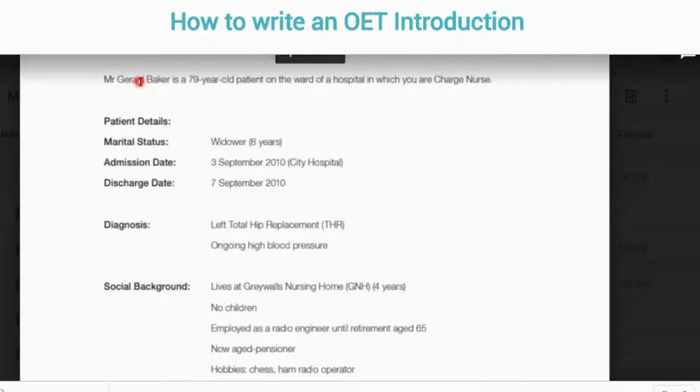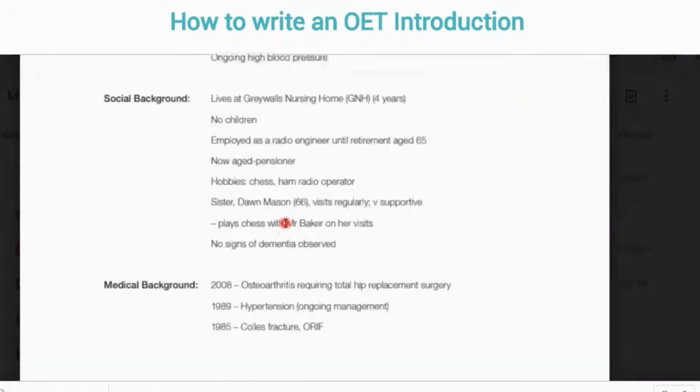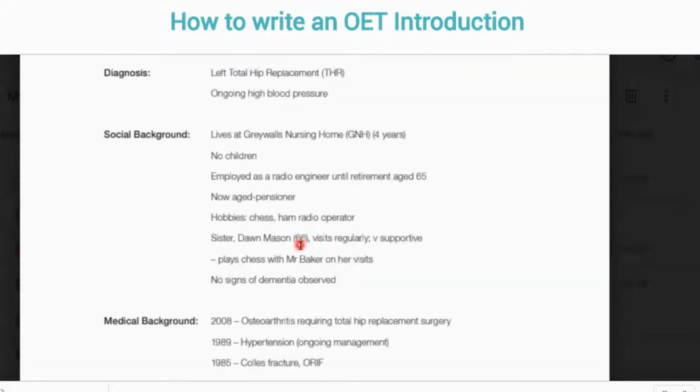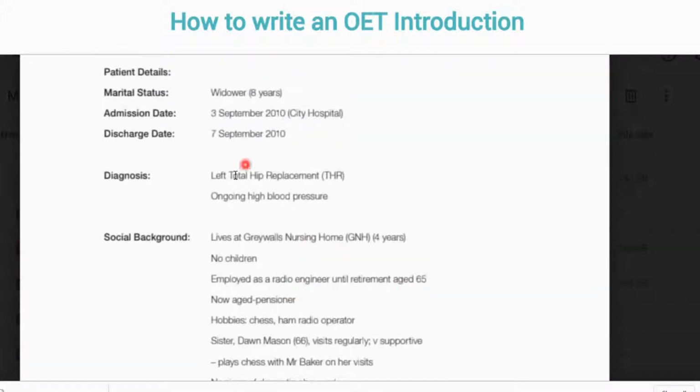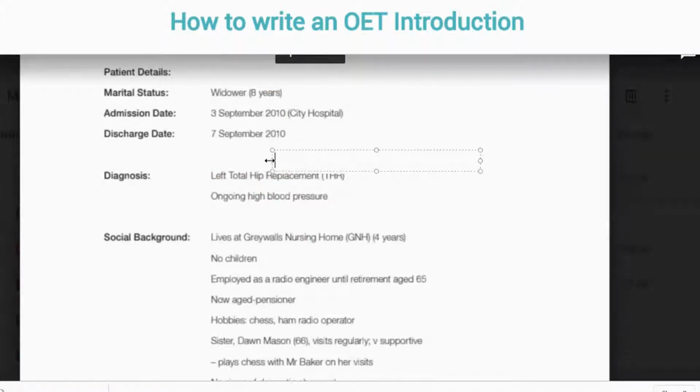Yes, sir. I am writing regarding Mr. Baker, who was admitted to our hospital for left total hip replacement surgery following a recurrent history of osteoarthritis. Okay, and I would just give you the tip of just simplify this. You don't have to say the full thing in your introduction. You can just say for a hip replacement. And then in your second paragraph, you can give more information. All right, really good.